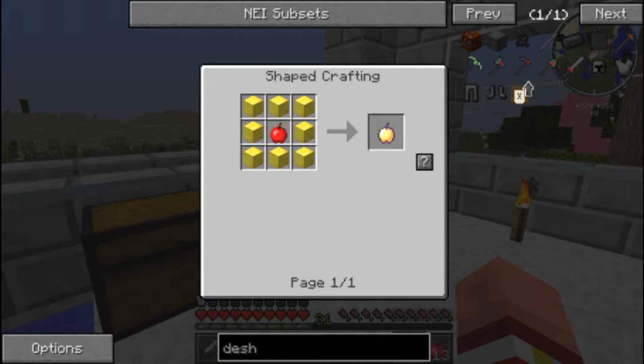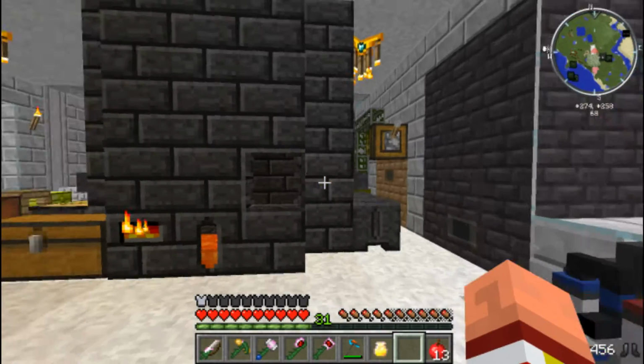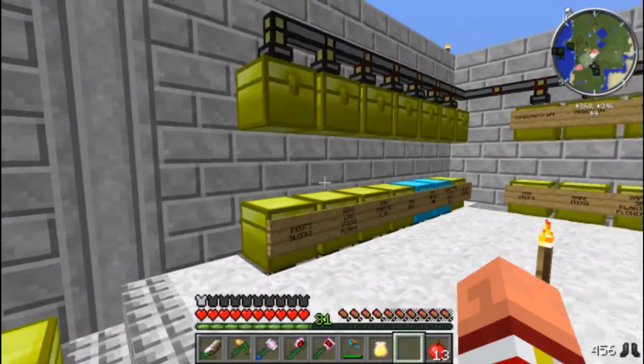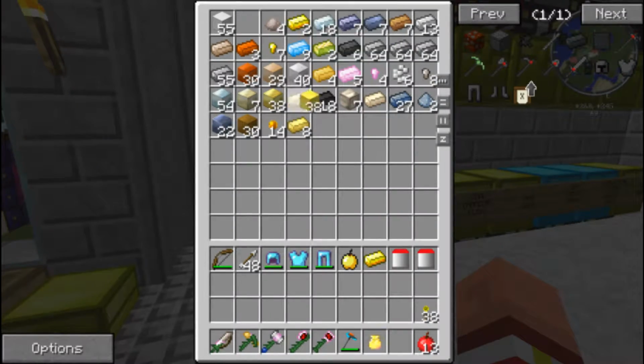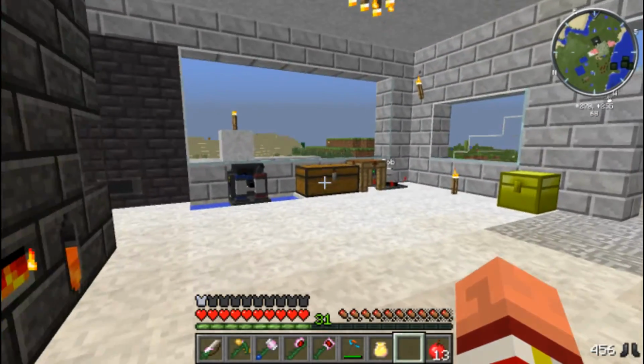Oh, it's blocks of gold? Jesus! Okay. Wow. Blocks of gold. That is really expensive. Need eight? That is one expensive apple, folks.